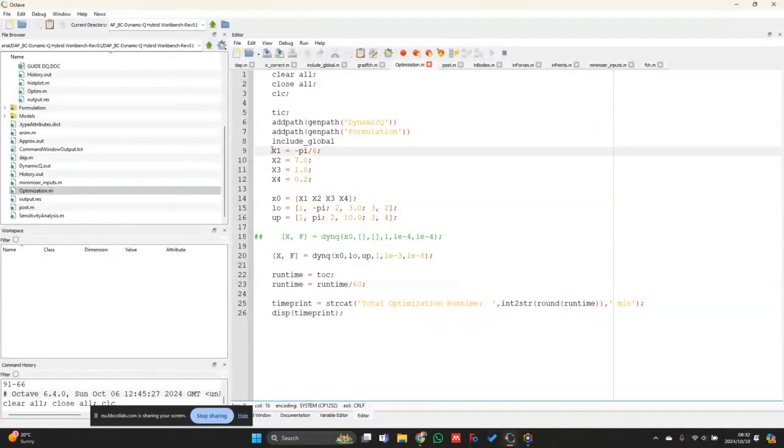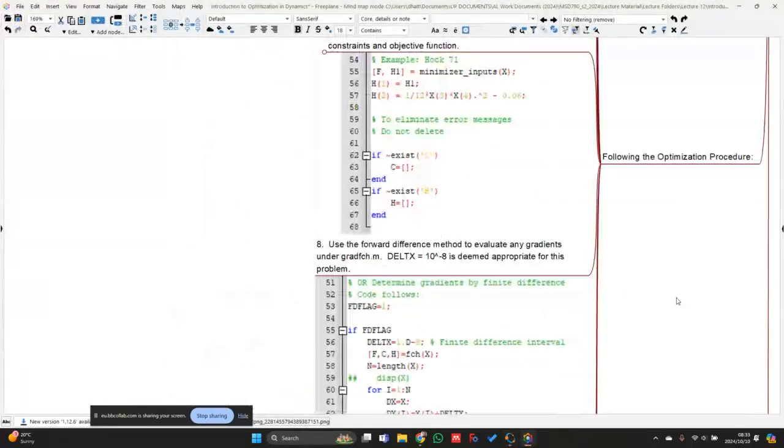So essentially I'm just specifying all of the starting conditions over here. This wasn't specified in the problem itself, but it's just given over here nonetheless. So I start off with a starting angle of minus pi over 6. X2 is then the torque that I specify, that is 7. X3 is the mass as 1 kilogram. And then X4 is 0.2 meters. Then I just group all of that together in X0. The lower and upper bounds are also given in accordance with the specification that I had previously.